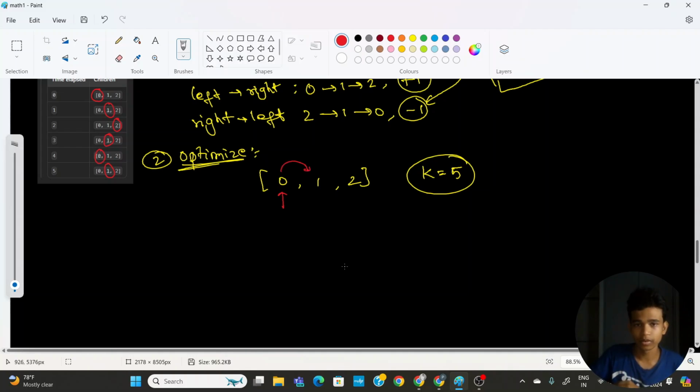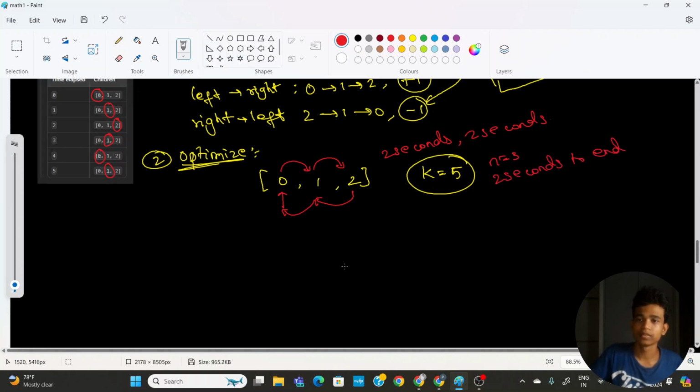I need 1 and 2. So I need 2 seconds to reach the end. Okay, how many seconds do I need to reach the other end? 1 and 2. So here also 2 seconds I need to reach the end. So I can conclude that if my n is equal to 3, I need 2 seconds to reach the end. Okay, so this is my first observation.